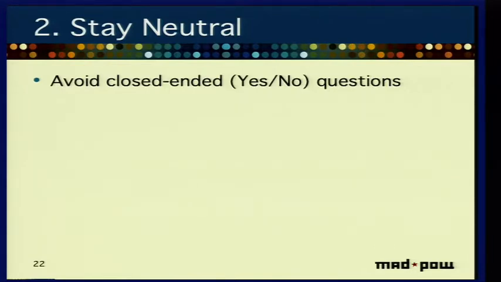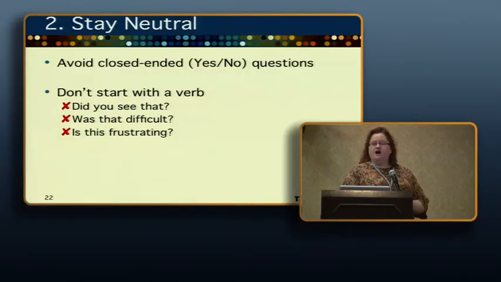Another thing to do is to avoid yes-no questions. It's easily said, but there's pretty much an easy trick to that. And that's don't start your questions with a verb. If you start with a verb, you're almost always ending in a yes-no question. And particularly if you have a less than talkative participant, you don't want to let them off the hook by letting them answer questions with just one word. You need to understand a little bit more detail about what they're actually thinking, what's working for them, what isn't.